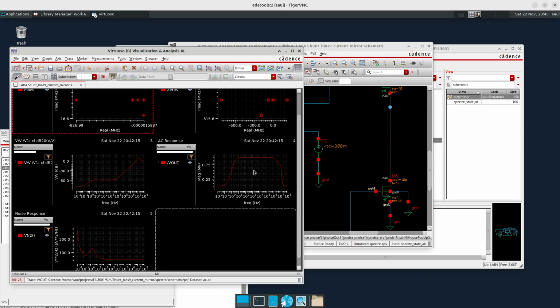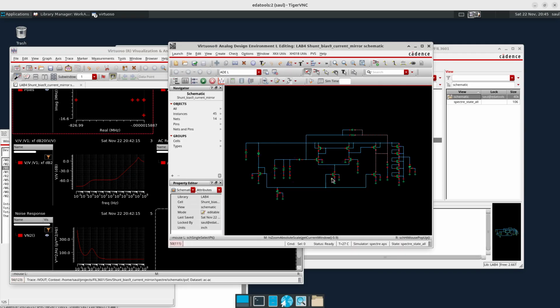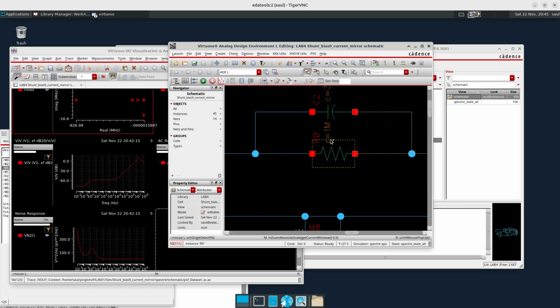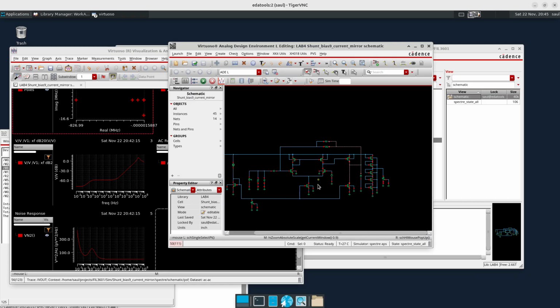Okay, so this is our circuit, and now we will have to move this circuit to a block and start testing with more comprehensive tests to make sure that it achieves all the specifications. Among other things, we will start replacing ideal passive components with real components from the design kit. So let's start doing that.